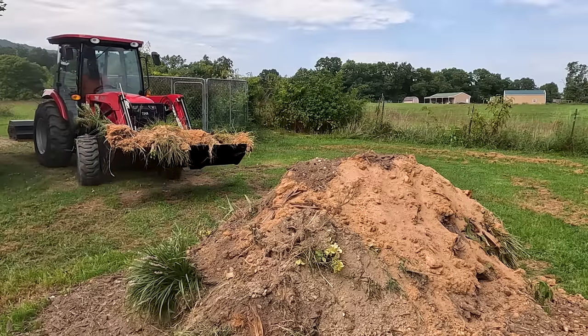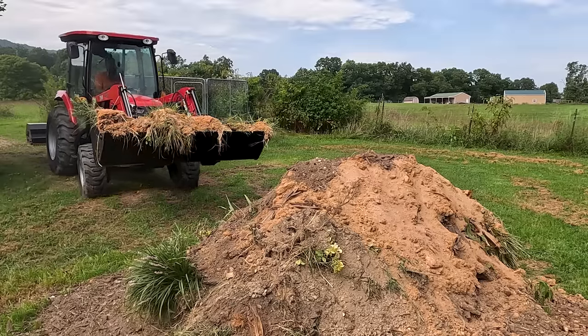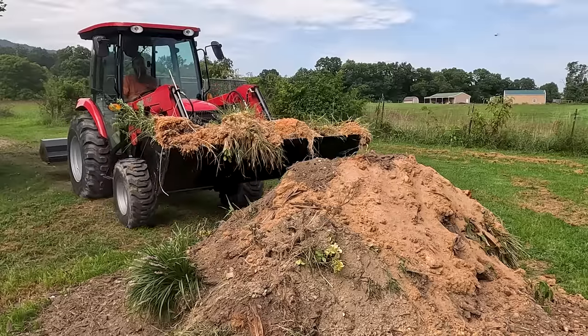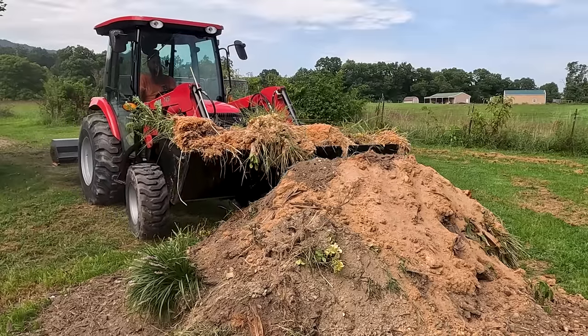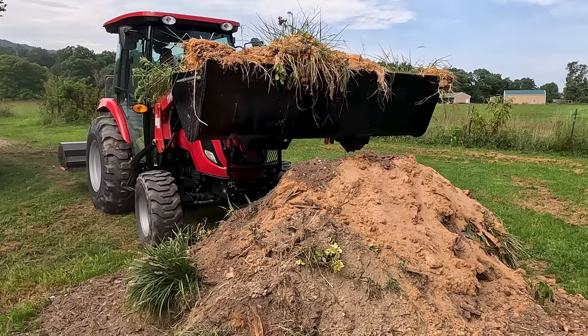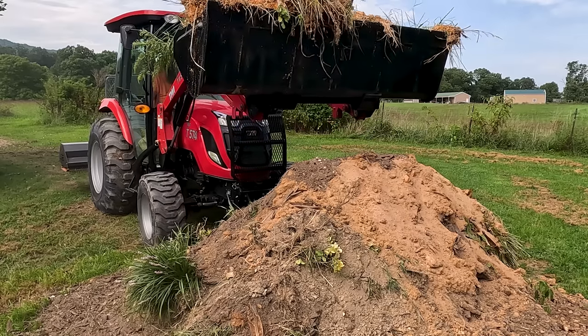Guys, a little Q&A right here. A lot of you all asked what I do with the sawdust at the sawmill and the wood chips from the wood shop that come out of the molder and the planer. Well, most of it gets turned into compost.